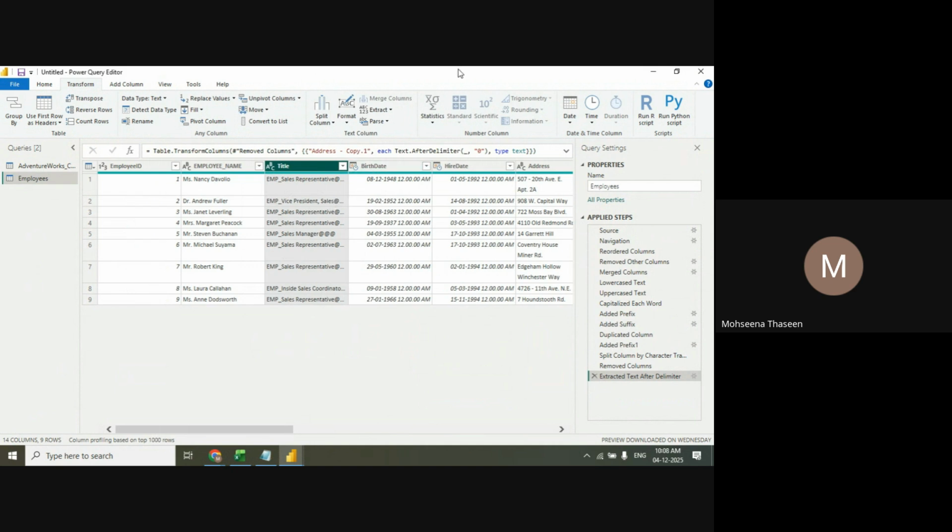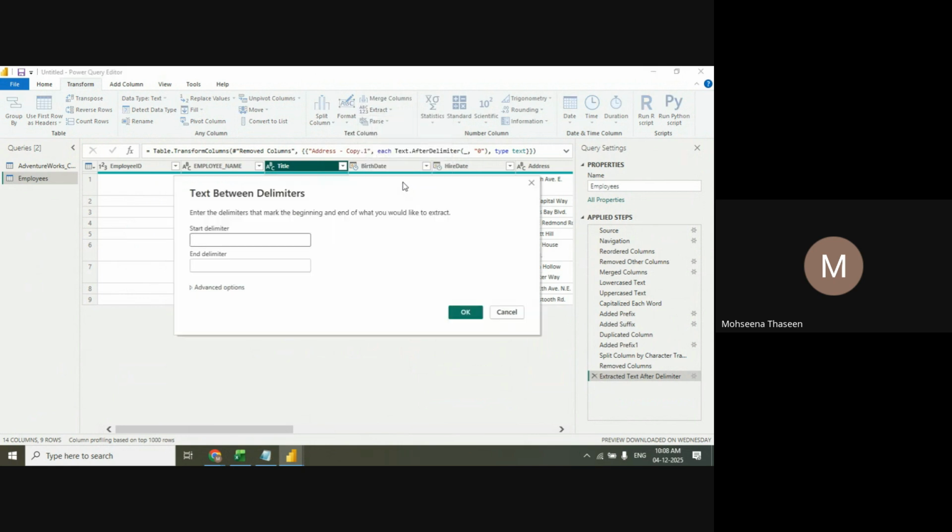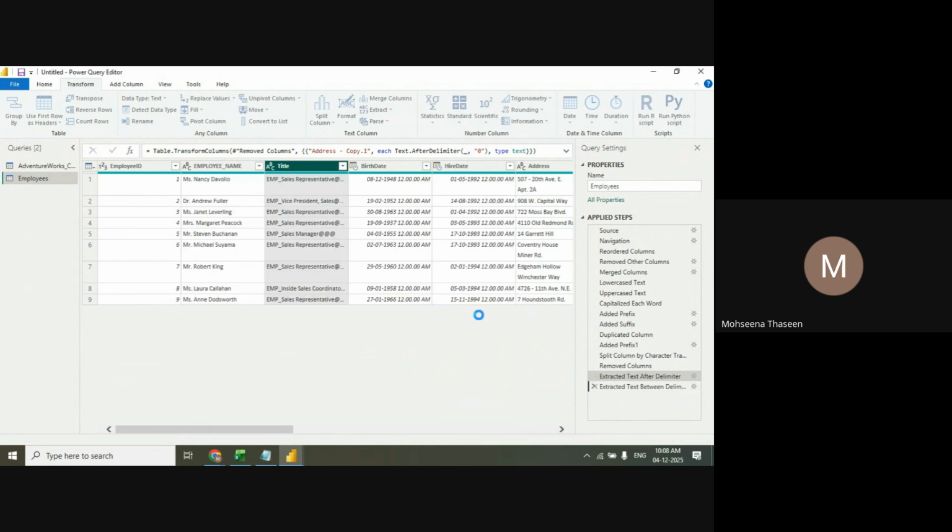So how to do it is, here we have an extract. In extract, we have an option between delimiters. Between delimiters, you have underscore and you have .com. Extract between.